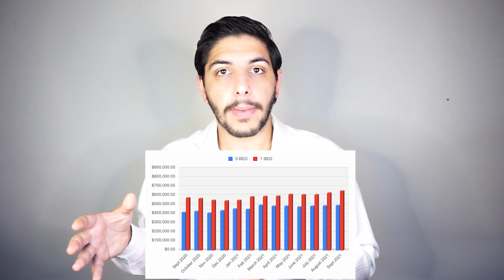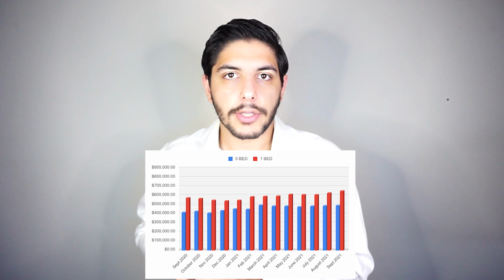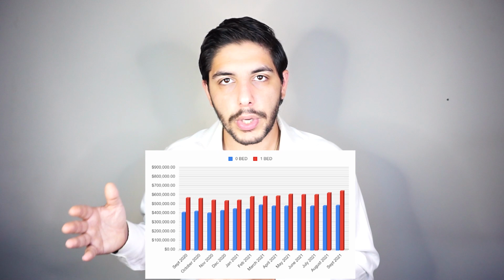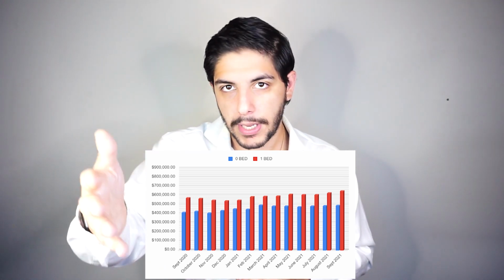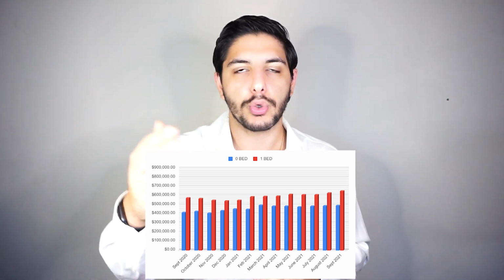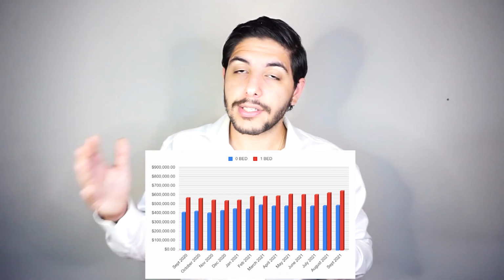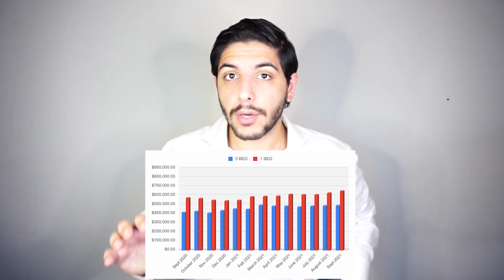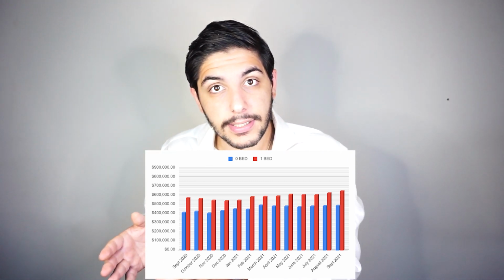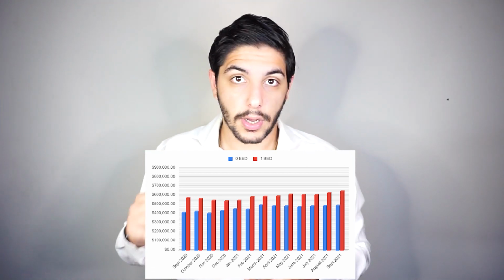Looking at this bar graph I made, as you can see, we're taking a look at prices on a monthly basis starting from September 2020 all the way to September 2021 and all the months in between. The red bar represents 1 bedroom units and the blue bar represents the 0 bedroom studio units. So annually speaking, 1 bedrooms have appreciated much more, whereas studios, on the positive side of things, are not really fluctuating all that much. But when there is a dip in prices, that means when there is a downturn in the condo market, studios, as always, feel the brunt of it.